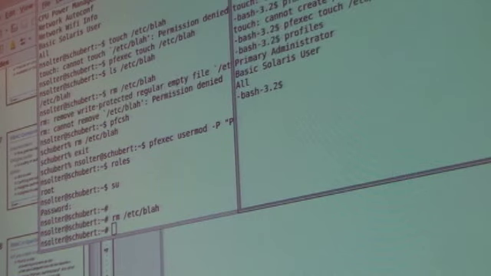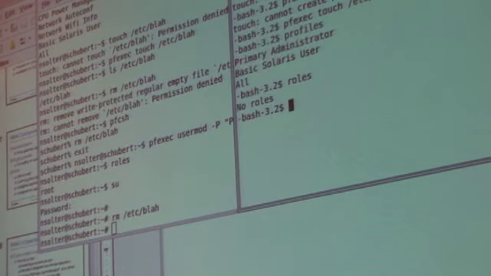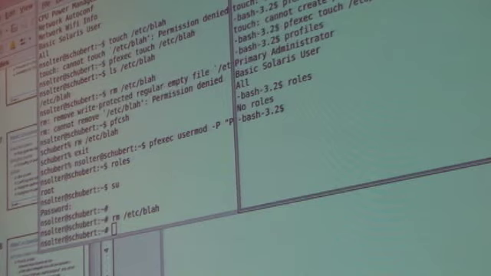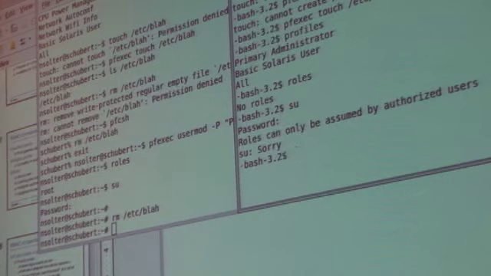Over here, this user does not have the root role assigned to it. So this user cannot su to root. So even though I entered the password correctly, it says roles can only be assumed by authorized users. See, so what's going on is this is a security feature, obviously.